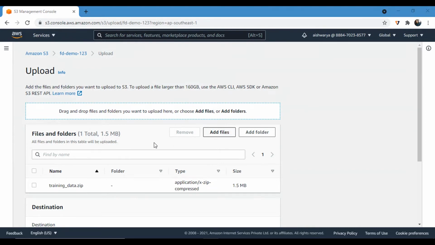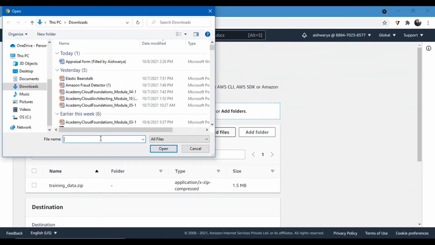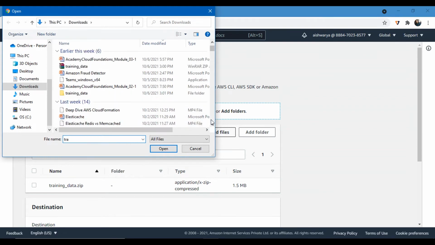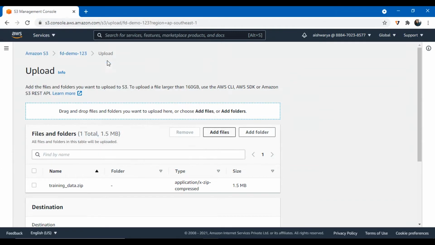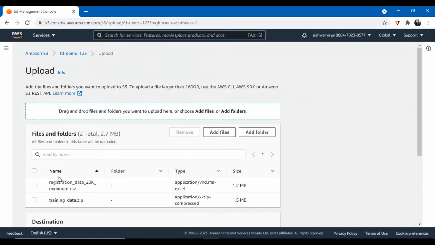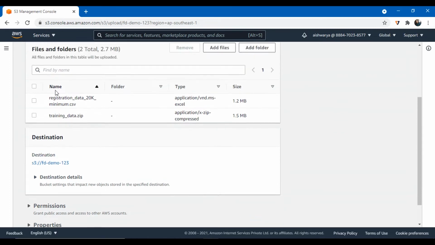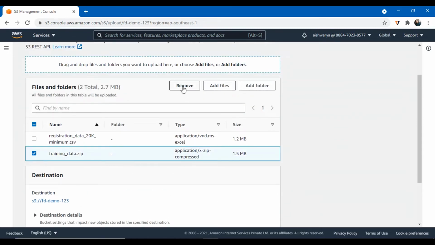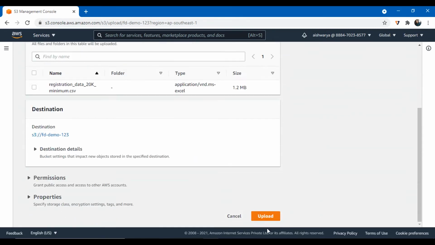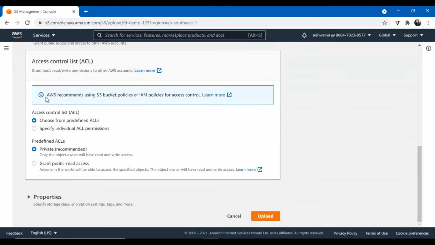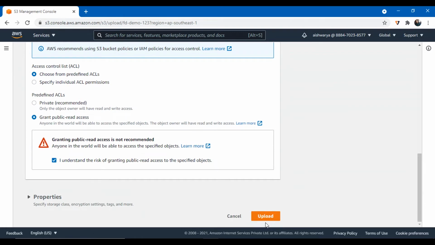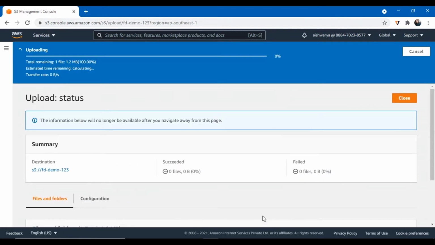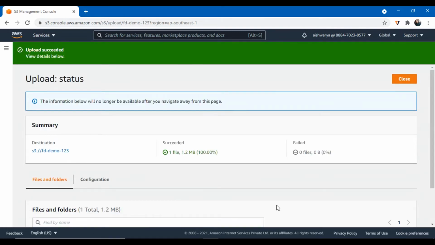I have to upload a different one. Let me see. Yes, this one I have, and I will upload this one, and this I will just remove. Okay, and this also I will keep as public, and then upload. So the object has been uploaded.